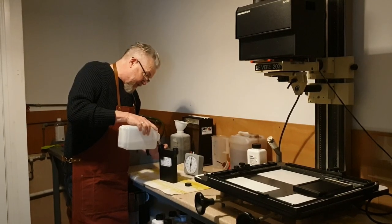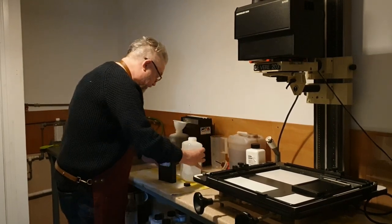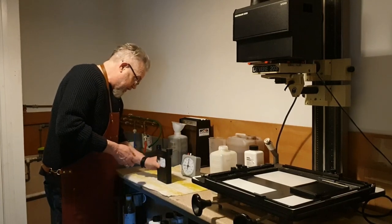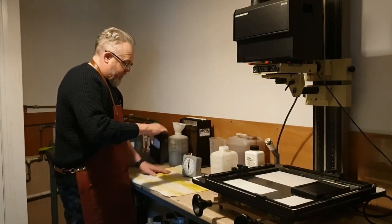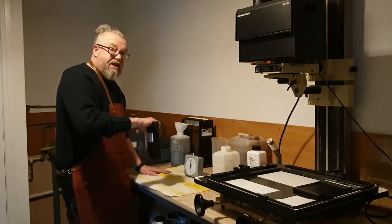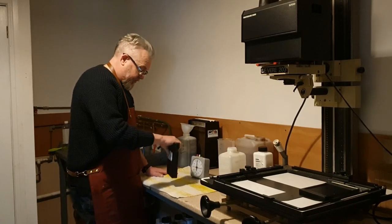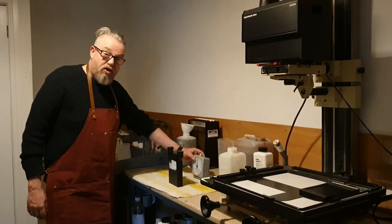The only problem with this is you can't see where you're filling. But you get used to it sometimes. I've just missed a little bit there, but you get used to hearing it. So back on with the vent, squeeze really hard, set the timer again. So again with the fix, I'll invert for the first 15 seconds or so, and then at least 5 to 10 inversions every minute, getting rid of any bubbles. So I will see you back here when we're ready to wash.